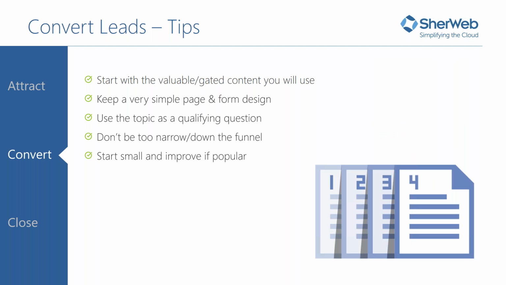Yeah, and finally, for that point of converting, start small and improve if popular. So, for example, that's 6 ways of converting phone systems into a revenue stream. You don't have to write the perfect document the first time. The title and the first draft, let's start with that and try to generate leads. If it's not working, you're not going to have spent hundreds of hours building content that's not working.